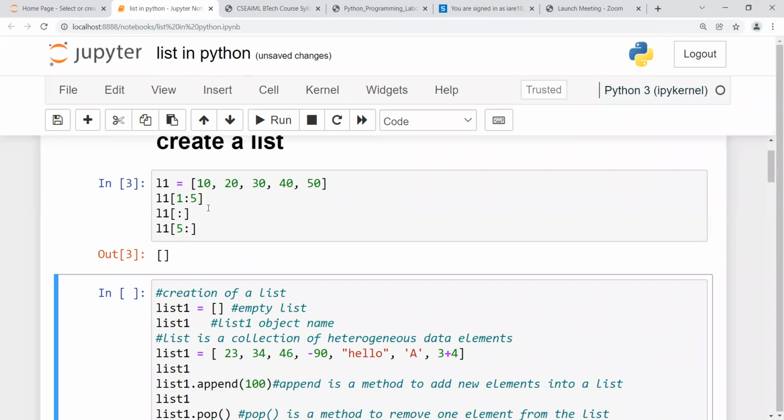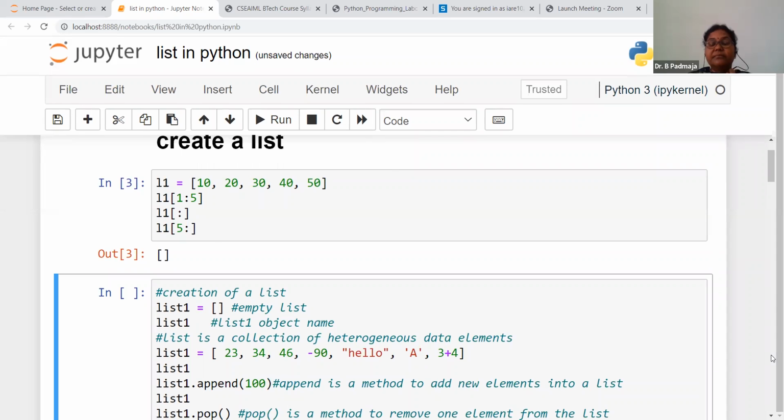Out of range. So actually in Jupyter, you are getting an empty list. Okay. So it depends on the interpreter you are using. Here in Jupyter, you are getting an empty list because the index is not matching. Hope this is clear. Yes, clear.